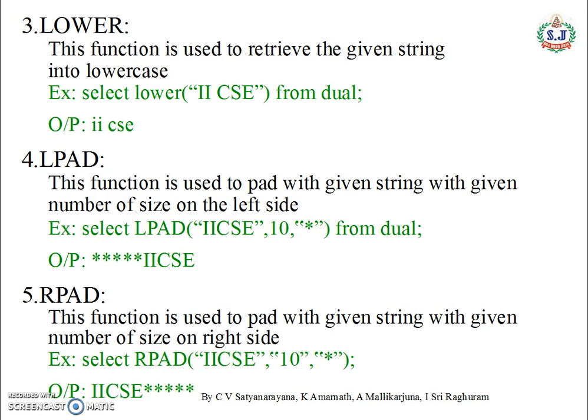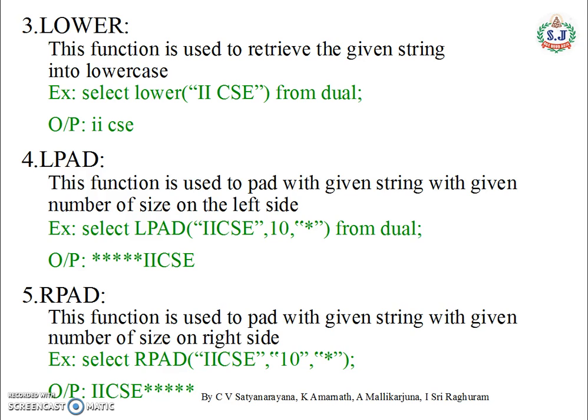The next function is lpad function. This lpad function takes three parameters. They are the string which is to be padded, the length the string can take, and the character that should be padded on the left hand side as it is lpad. In this example, we take the example of a string 2CSC and the next parameter is 10 and the character to be padded on the left hand side is asterisk symbol. Since it is lpad, the special character asterisk will be padded to the left hand side so that the entire length of the string does not cross 10 characters as a whole.